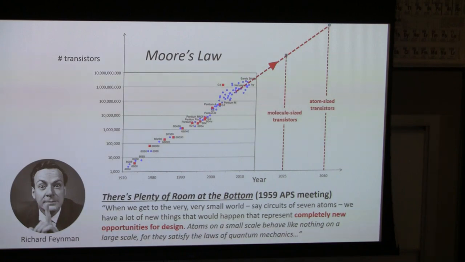And he imagined the possibility way back then of Moore's Law, shrinking down to individual atomic scale. And he has this little zinger that when we get to that level of a few atoms per circuit, there are completely new opportunities for design. And it's just amazing. He had no idea what that opportunity would be. But he knew there would be an opportunity because the laws of physics are different when you have fundamental constituents of nature like atoms. These are the laws of quantum physics. And again, at the time, there was no, nobody knew, nobody talked about quantum computing back in 1960.